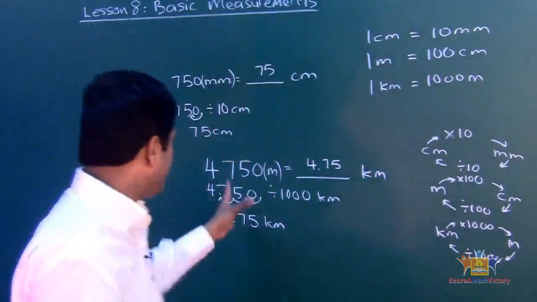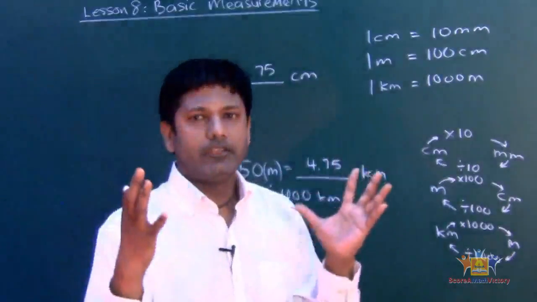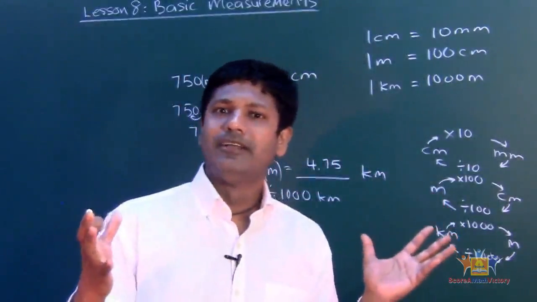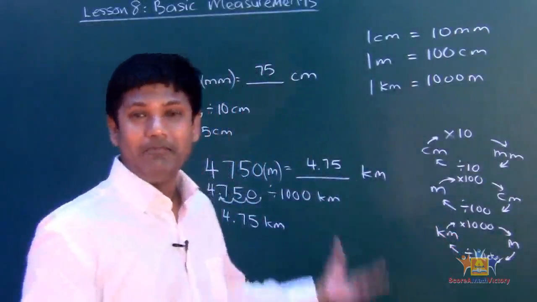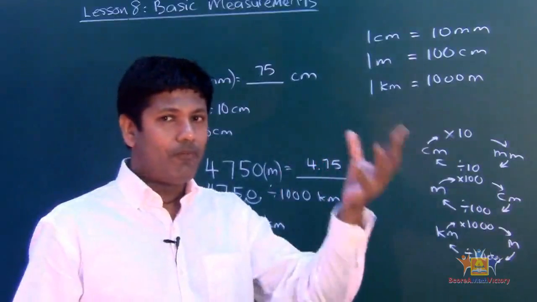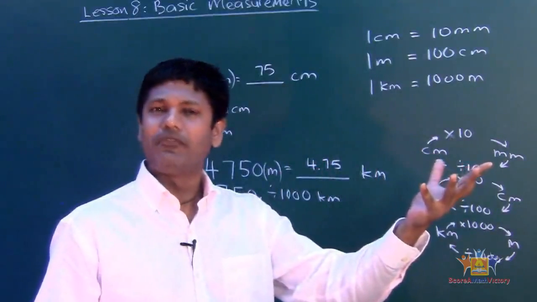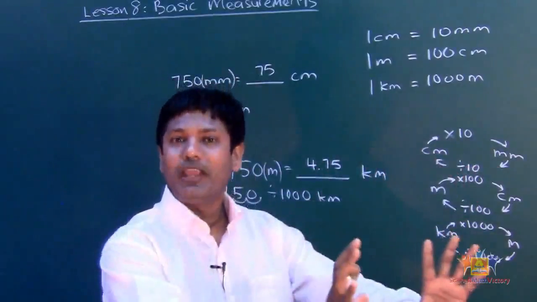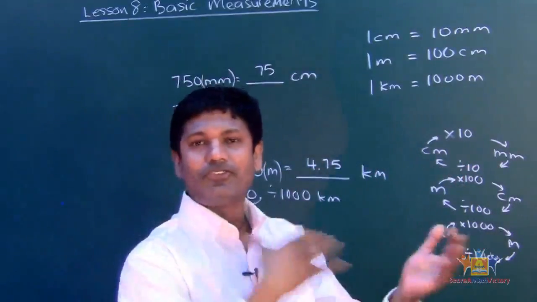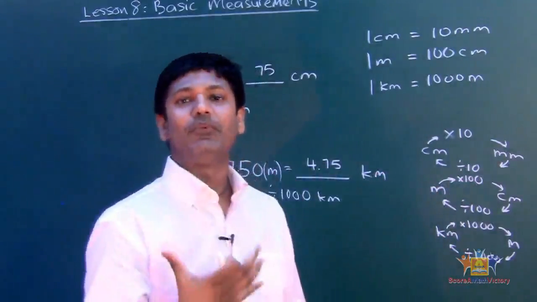When I give you such a big number like 4,750 meters, you get scared. It's like, whoa, it has to be really long. It is pretty long. But with meters, you don't get the picture properly. If I told you 4.75 kilometers, then you know how long it is because you're used to it. When you're traveling in the car, you see the distance, and you're familiar with what a kilometer distance would look like.